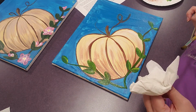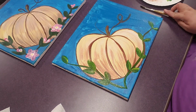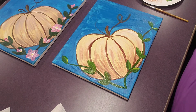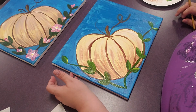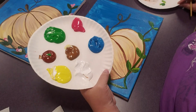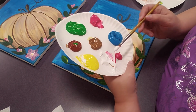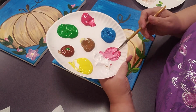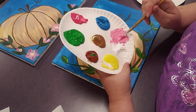Now you could do your flowers two different ways. You can just take your paint and paint them on with the pink. However, I would recommend, because our pink is very transparent, I would paint white flowers first, and then I would go back and I would paint over them with your pink. I'm going to take a little bit of pink over here, and I'm going to take some white and I'm going to blend it together to come up with a light pink. This pink is, since it is very transparent, I would always add white to it to make it not as see-through.